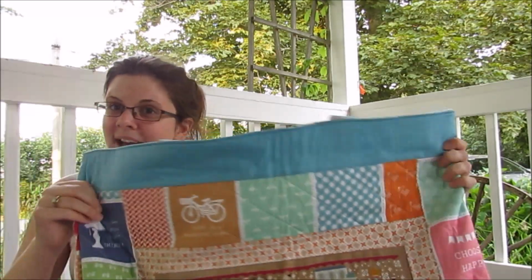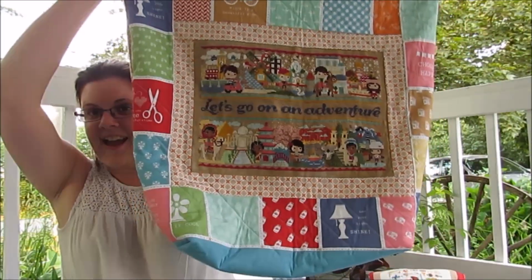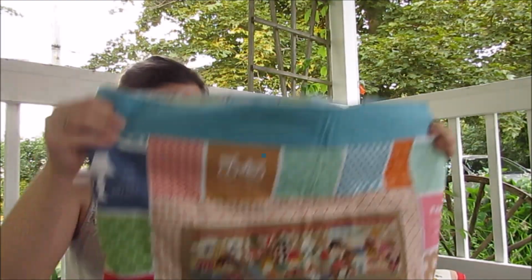Poor Trisha was so worried. She made this bag for me at one of her quilting retreats, and she was so worried that I wouldn't like it because it's massive. Well, she doesn't know me very well. When it comes to bags, the bigger the better. And I couldn't love it more. So, Trisha, thank you so much. I love it. I'm blown away.